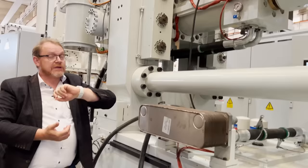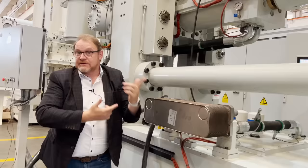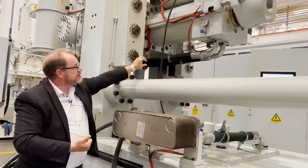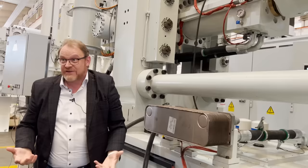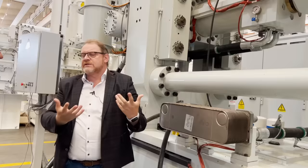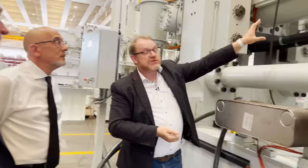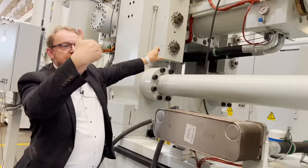In order to do that, we use what's called regenerative hydraulics. We're able to take the fluid from the front of the cylinder and feed it back through these two pipes. Now, Sandy, one of the problems, as you know, is the volume of hydraulic fluid. And there are two movements to the injection. There's a slow movement, which we call the first phase. And then there's a second phase, or a fast movement, which is actually filling the cavity. You remember we spoke about maybe 120 milliseconds to fill the die. During the slow movement, these two pipes are good enough. They can handle the flow. But when we go to high velocity, they no longer handle the flow.